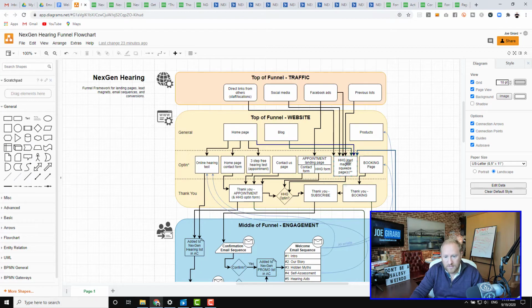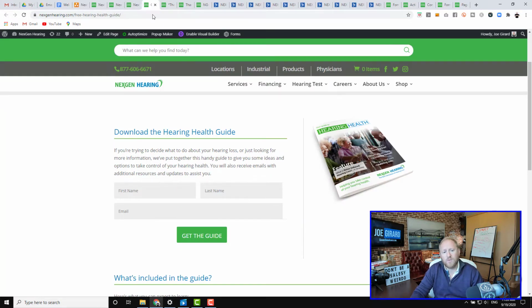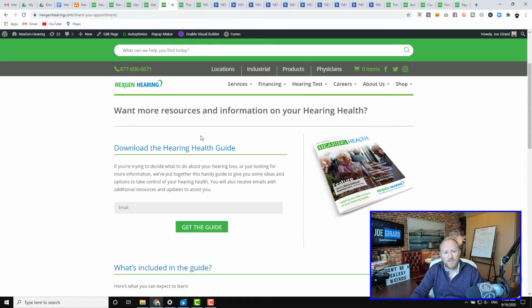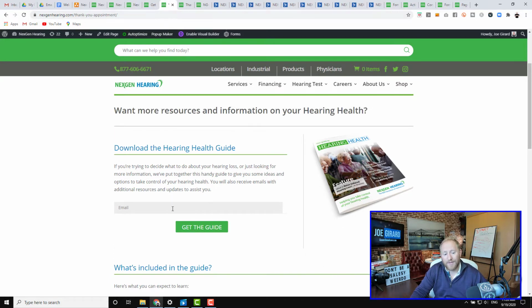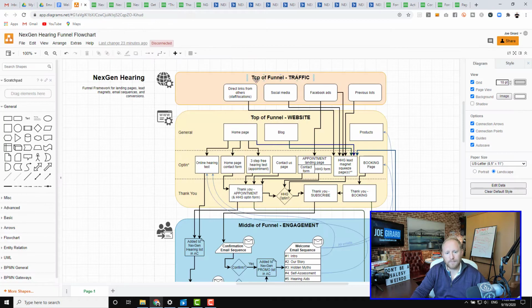Where's the lead magnet squeeze page? This one here is the squeeze page. You can see these do similar things. The only thing on this one is we ask for their email. We can send people directly to the squeeze page to say, get this hearing guide. The cool thing we've set up on this one is that once they fill out their information, it automatically puts their email in there and they download the guide. So there's a cool thing that we're doing there.